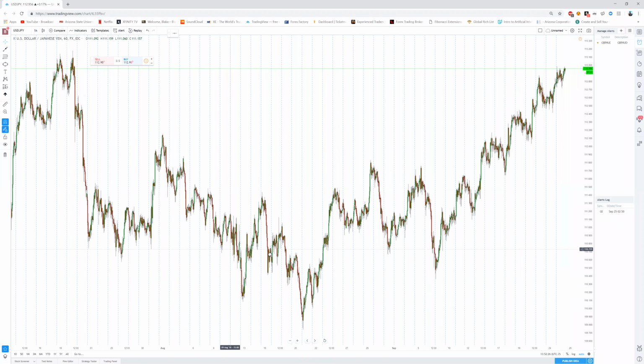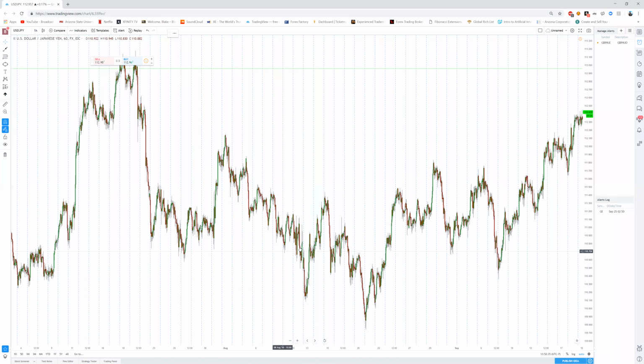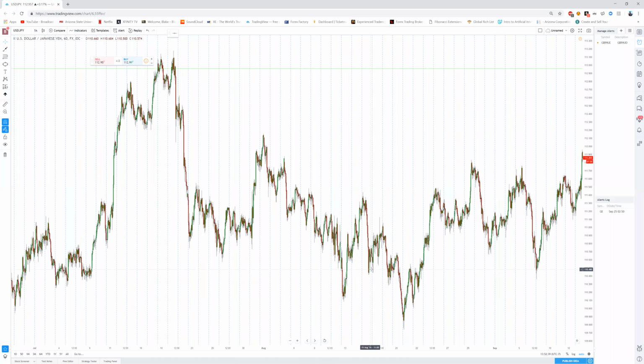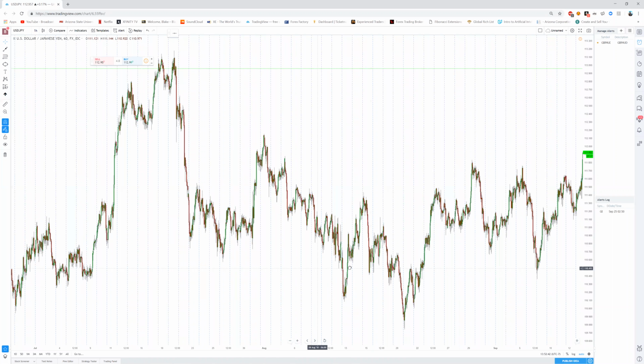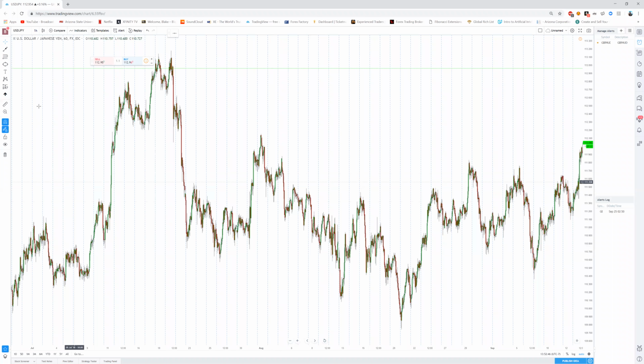So let's go ahead and go over dojis. And if we need to, we can recap at the end of the session on those if we're still feeling that we need to do that. So let's look for some dojis. Anyone know what a doji is? Try to draw one.